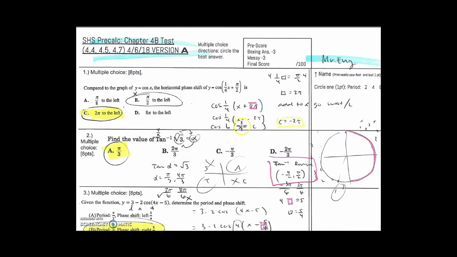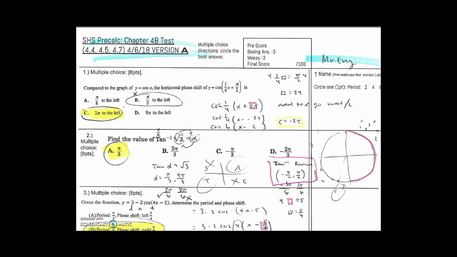Here it's a plus sign, so you're going to have to change it to a minus. So cosine of 1/4 x minus negative 2 pi. You might be asking, why did I change the plus to 2 minuses there? It's because when you have your letters, cosine of b parentheses x minus c, the parentheses are the same. What's different is that c is a negative 2 pi. And a negative c value makes you go to the left. So your answer is C. Remember my phrase, add to x, go west or left. Here you're adding to x, so you're going to go left in that position.